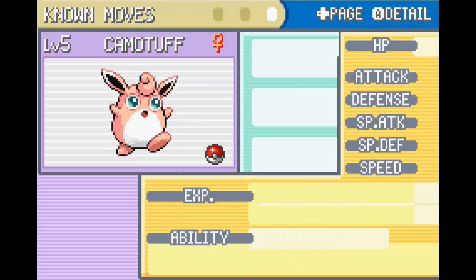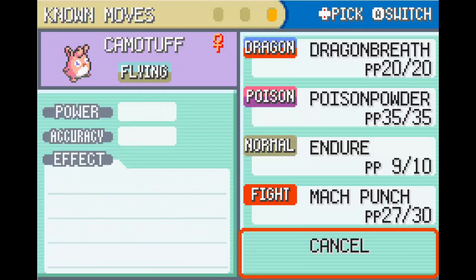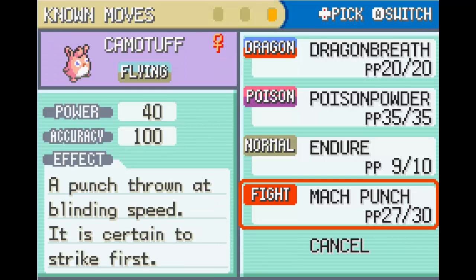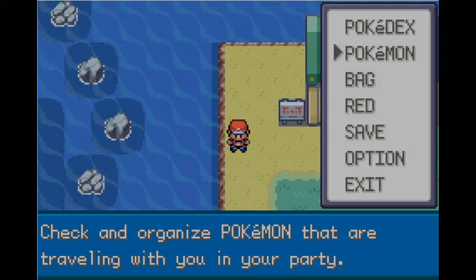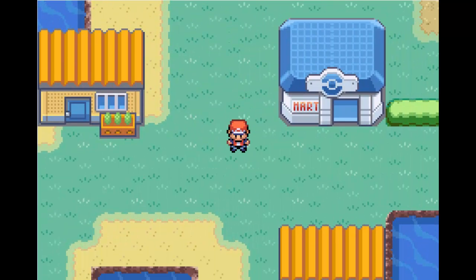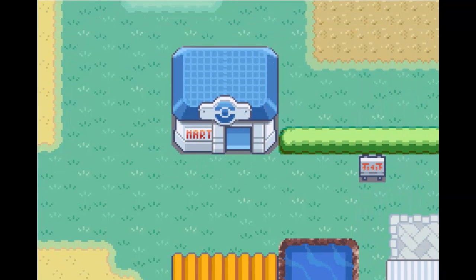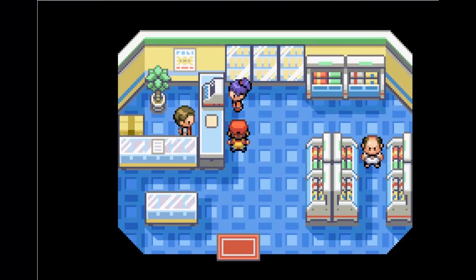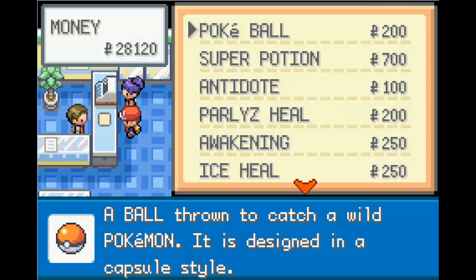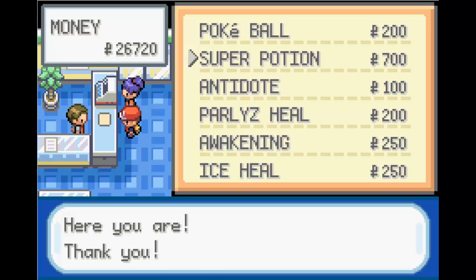Stats are fine. Wow, we have some decent moves. Dragon Breath and Mach Punch are both good. Good to have priority. Poison Powder, not the most useful. It'd be nicer if it was Toxic, of course. Endure I don't think we'll use too much, but you never know, it could save our lives, especially if we have inflicted something with Poison Powder in the meantime. Okay, I'm going to get another 2 Super Potions, just in case we run into trouble here.